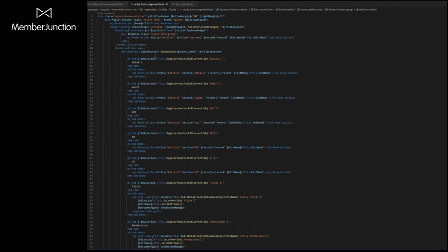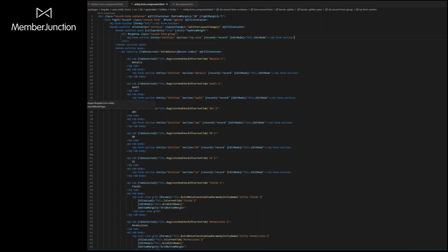Now, if we go back and look at the entity form component, this is the actual overall form for an entity record. So if you open up an entity to display in the user interface in MemberJunction Explorer, this is the component that gets run. Now, if you want to modify the generated code, you essentially copy the piece of it that you're interested in making changes to. You do not make changes directly to the component in question because they will be overwritten the next time the code generator runs. So let's take an example and take a look at it.